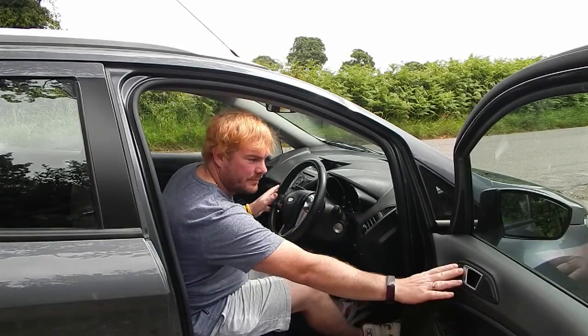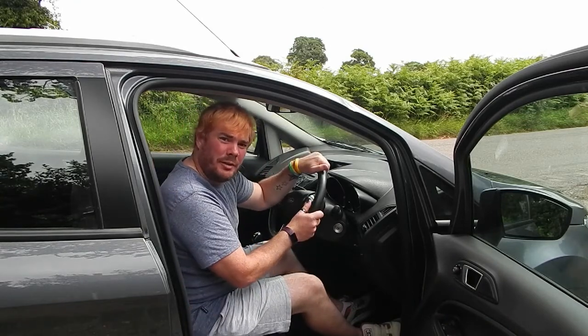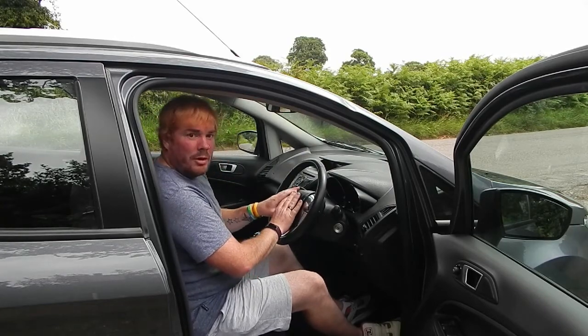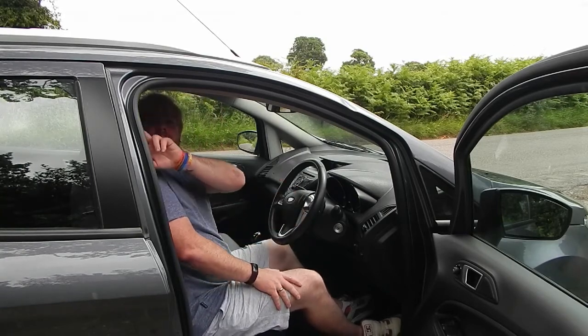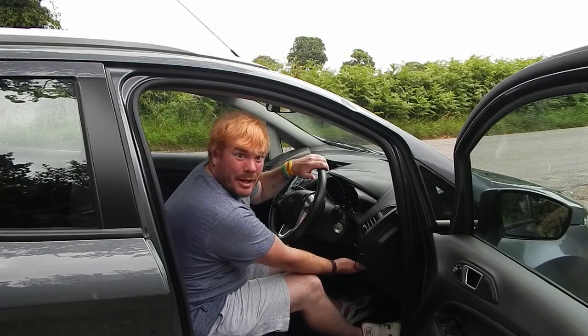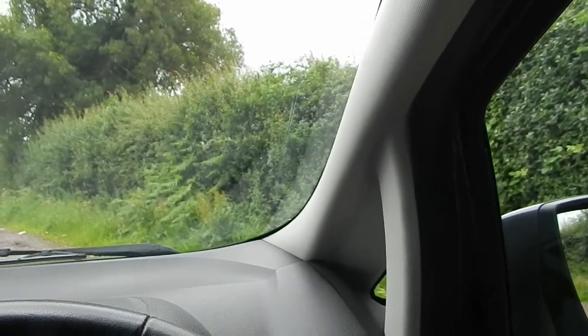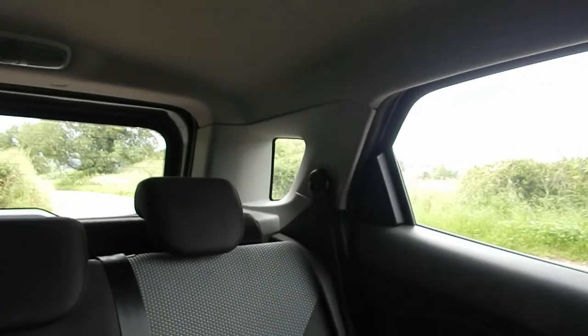In the driving position everything is fairly comfortable and in easy reach. The car has a host of safety features. You've got your standard seat belts, airbags, side airbags, steering wheel airbag, and you can even have a knee airbag down here in the event of an accident — it's all pretty well thought out. The only slight issue is that every so often this large A-pillar will get in your way. There's a particular turn on the drive back from my house where the quite large rear A-pillar does cause an obstruction, but most of the time the vision is fine, even though the back window is a little bit small.